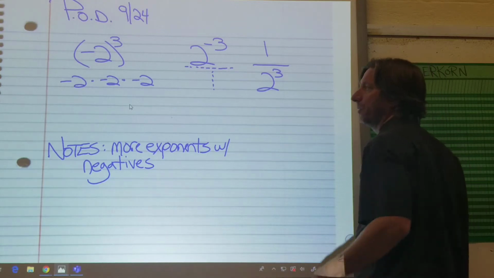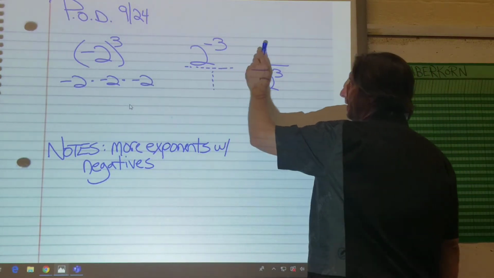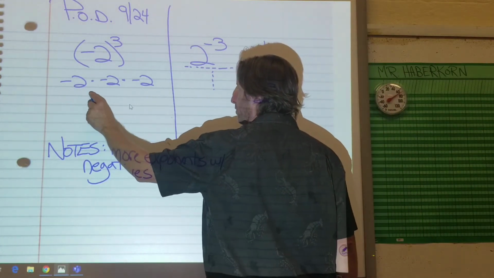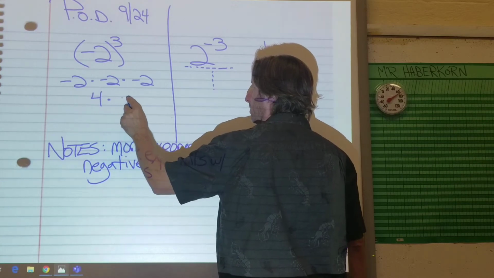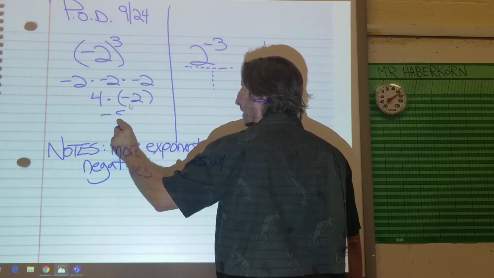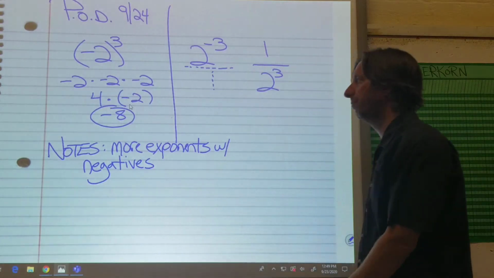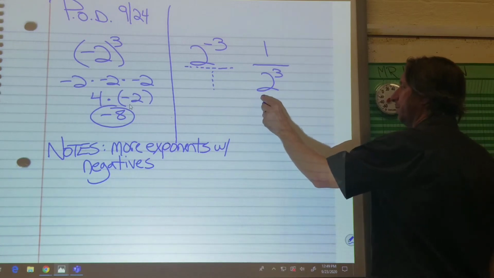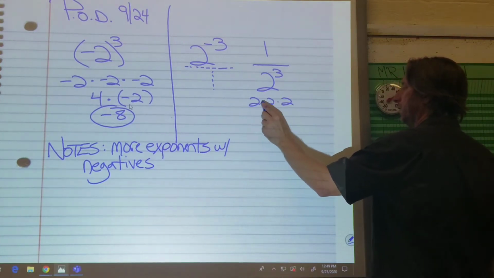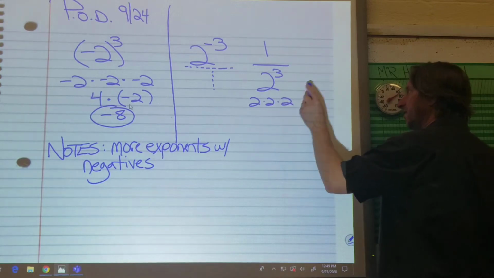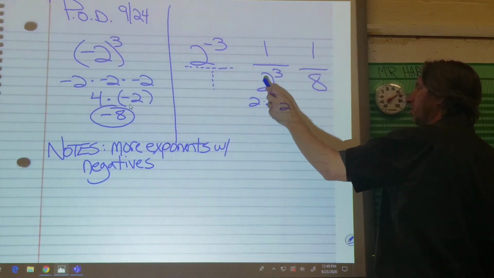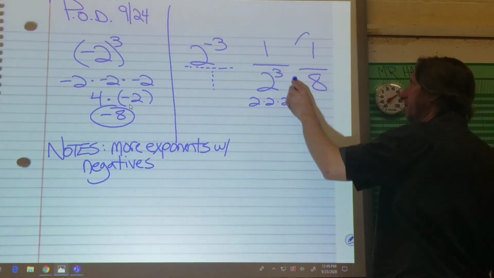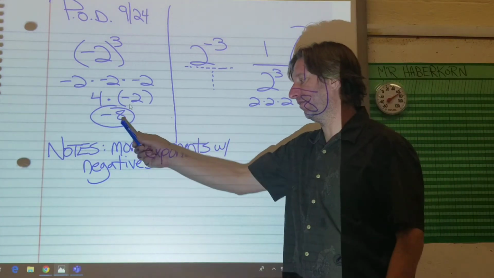All right? So that's simplified. We simplified both of these. Now, if I wanted to evaluate it, negative 2 times negative 2 is positive 4, times negative 2 is negative 8. So this one, your answer is negative 8. This one, your answer isn't negative at all. 2 to the 3rd is 2 times 2 times 2, which isn't 6. 2 times 2 is 4, 4 times 2 is 8. So this is 1/8. Always good to write these out like this. Makes your life easier if you have to evaluate it. So this one, the answer is 1/8. This one, the answer is negative 8. All right?